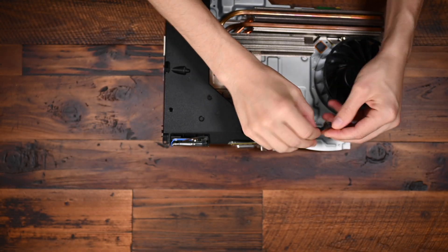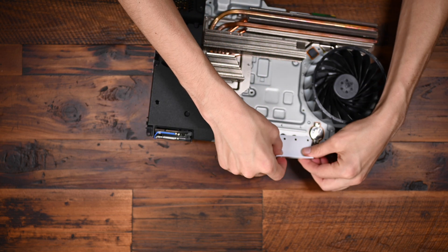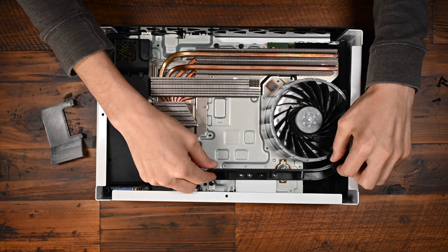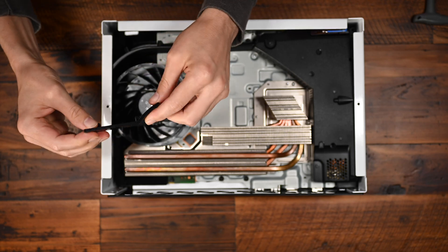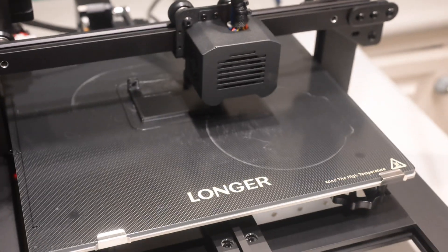The rest of the assembly went pretty well because I had already made a dozen revisions of everything from the standoff trees to laser-cut templates. The only issue I had was that it had been so long since I designed this thing, I had forgotten about the strict assembly order, so I did have to redo a few things. For example, the upper air baffle I had to redesign to fit and clear the components in the real world. After a little time in CAD and printing on the LK5 Pro, it was good to go.